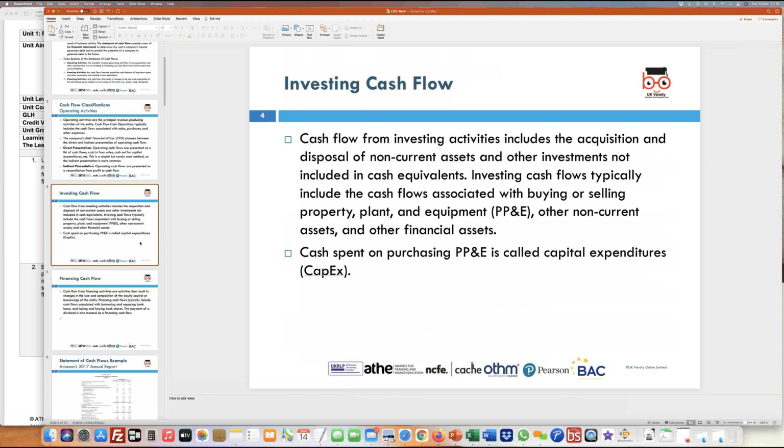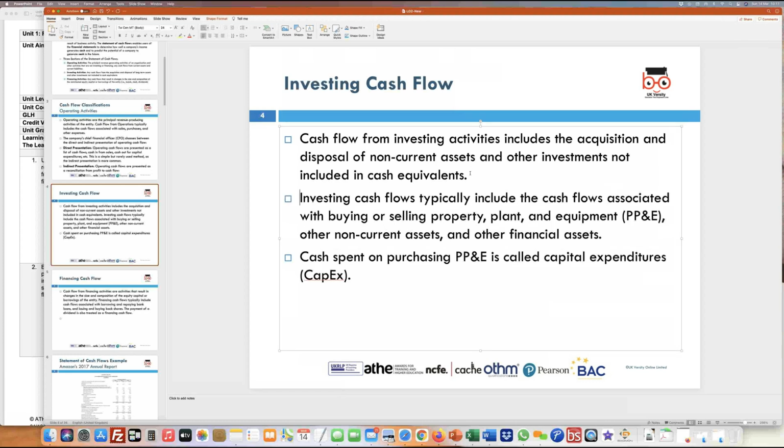Now, when we talk about investing cash flows, we also look at what that term means. If I look at it from the point of view of a small business, I would look at any sort of activity which is going to help me buy or get some stock inventory, which at some stage I would be able to sell, and that would help in generating money coming into the business.